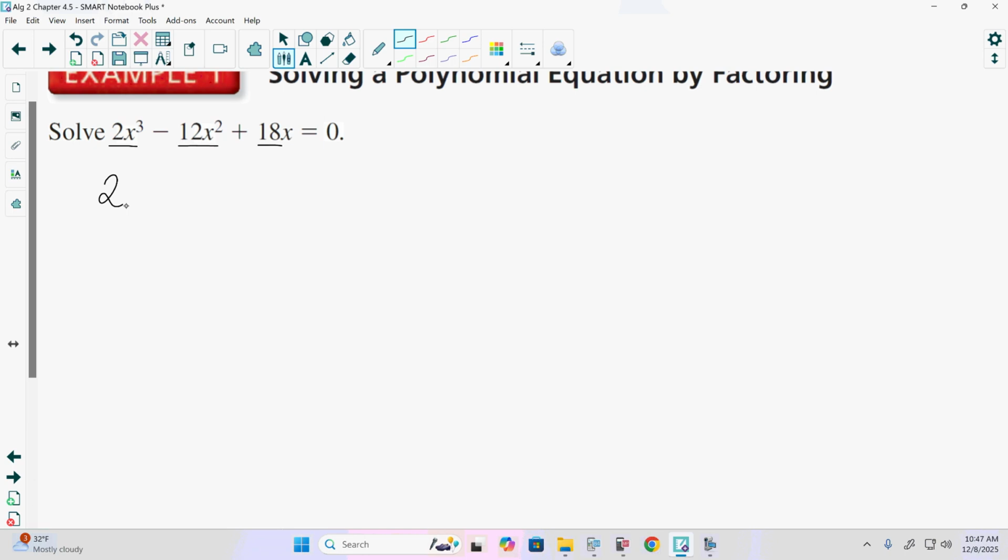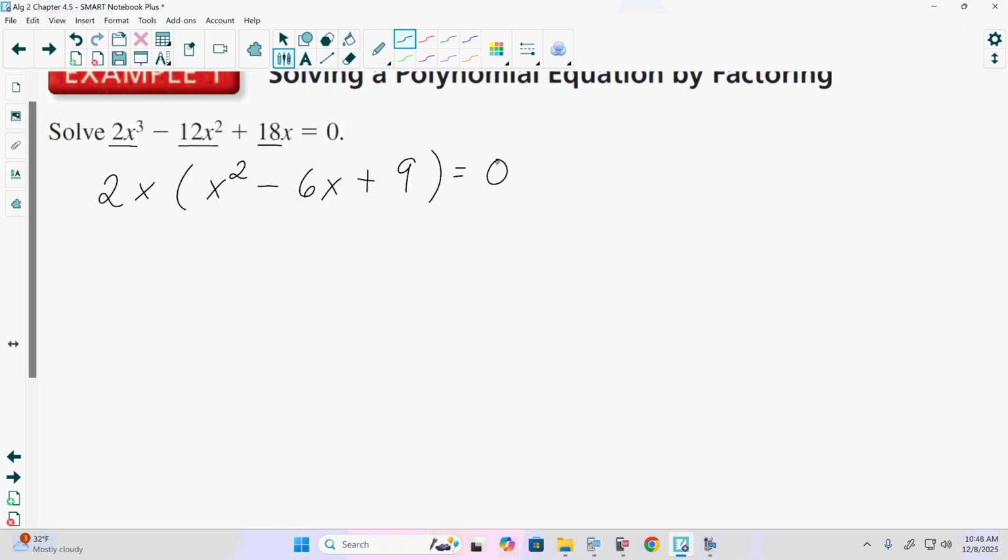But they also have a greatest common factor of x that we can factor out. Because I can factor 2x out of 2x cubed. The 2 factors out completely, and factoring out the x reduces it from x cubed to x squared. The sign's still going to stay the same because we didn't factor a negative out. But when we factor 2 out of 12, 12 divided by 2 is 6. And when I factor an x out of x squared, we're left with x. Plus, we can factor a 2x out of 18x. When we factor the 2 out of 18, we divide 18 by 2, we get 9. And the x factors out completely.